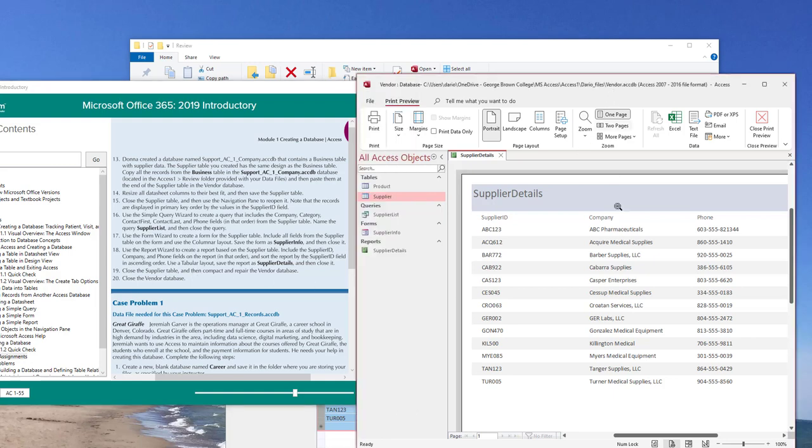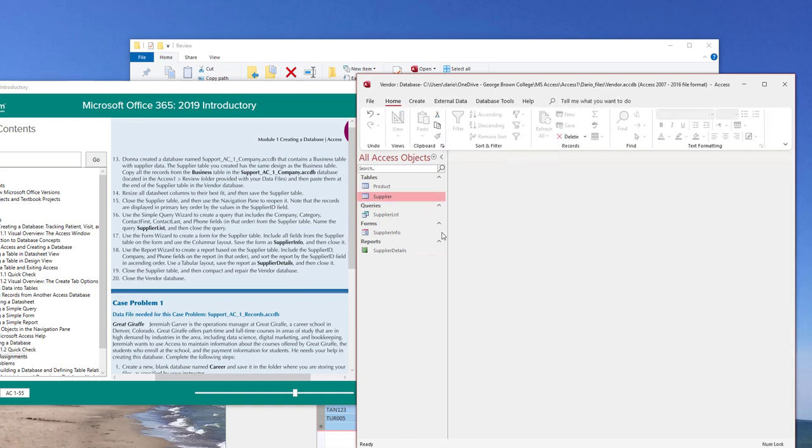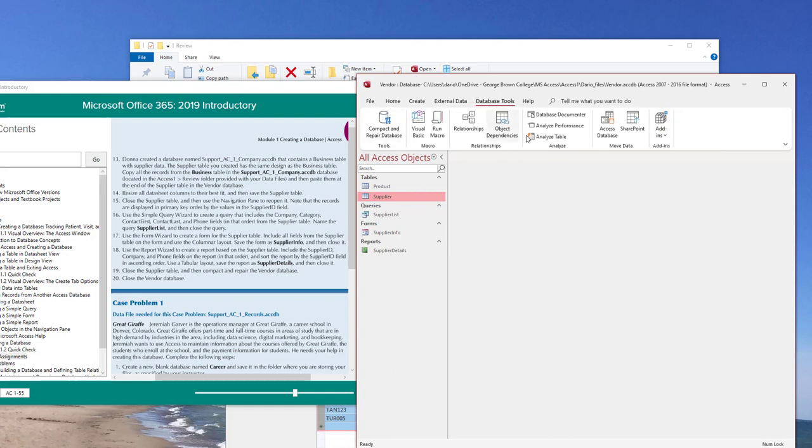Okay, this is my vendor database, right? So what I'm going to do now is close this, and it's asking me to compact and repair the vendor database. How do you do that? You have to go to database tools, and under the tools group, there's compact and repair database. Just click there. It'll take a few seconds.